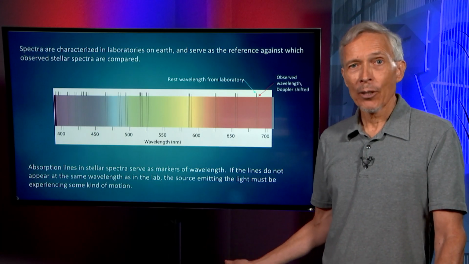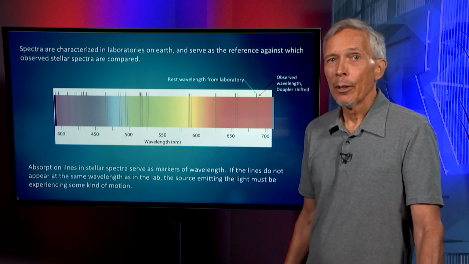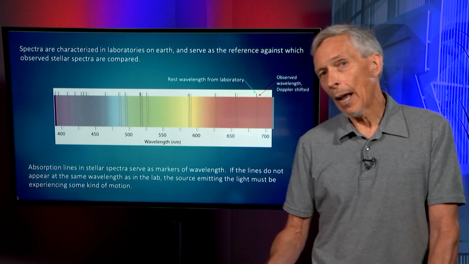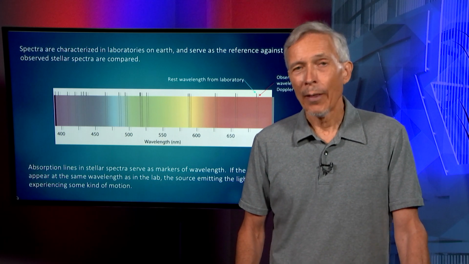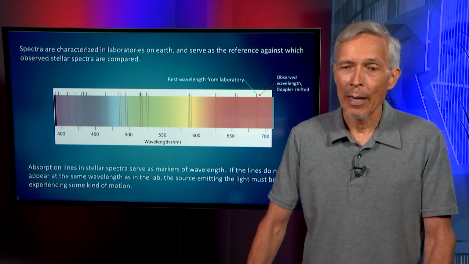These spectra can be characterized by laboratories on the Earth. So as a reference point for what we see out in space, you can have a gas in a cell at low density, excited by energy or radiation, which does the same thing. It emits emission lines or absorption lines with the characteristic pattern corresponding to the chemical element involved. And so that's our zero point, because the gas in the lab or in the telescope control room is not moving, and then we compare it to what's happening out in space.